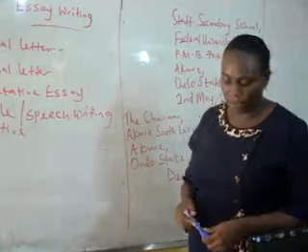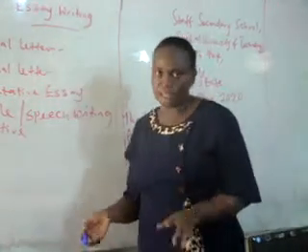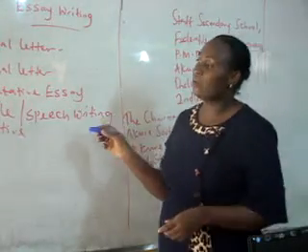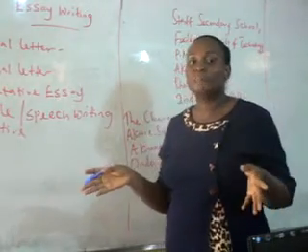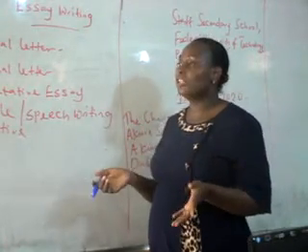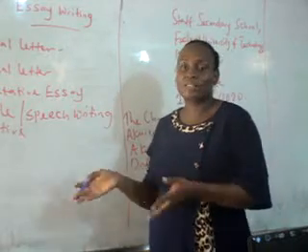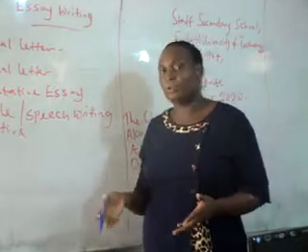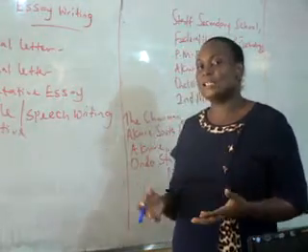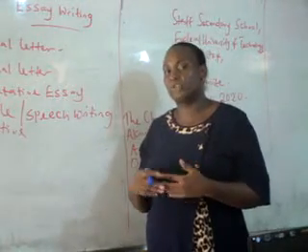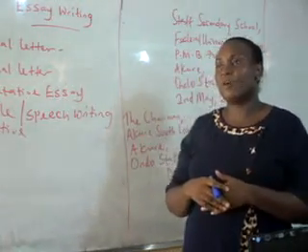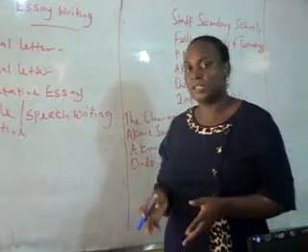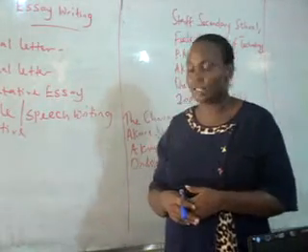Then you move ahead to your letter. Last week I discussed things you have to write. I told you when you're writing a formal letter, you don't shorten your words, you don't turn your cannot to can't, because it is a formal letter, it has to be official. So that means your writing does not give room for jokes, it does not give room for slang. You go straight to your point. Those were the things I discussed with you last week.